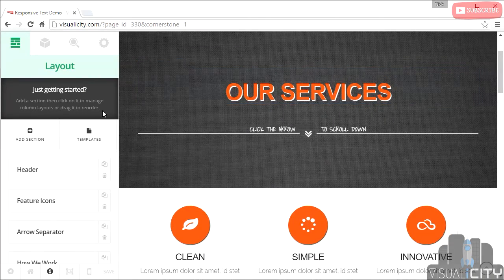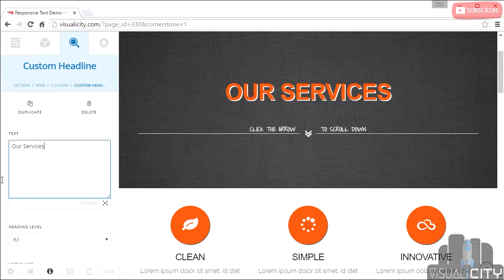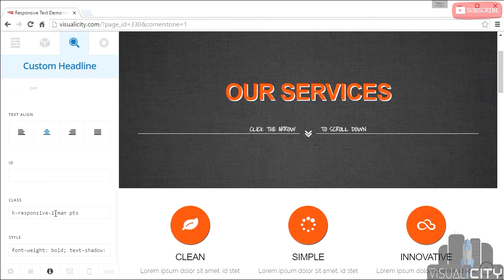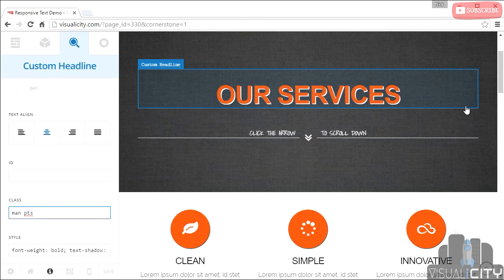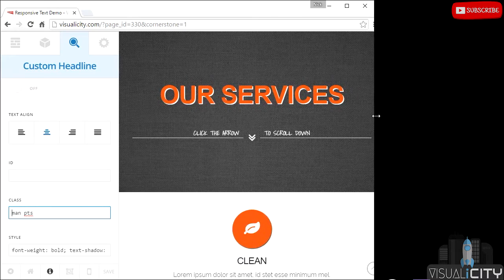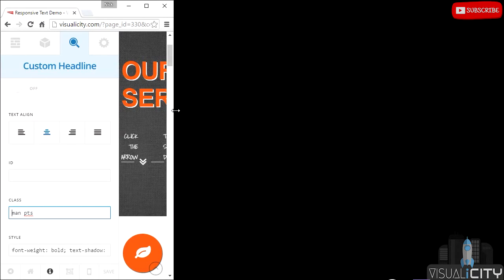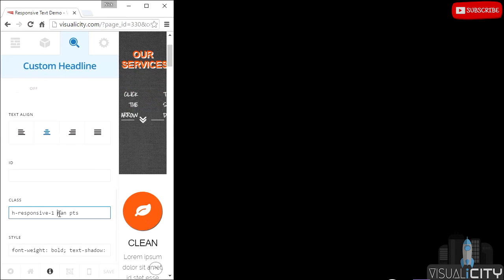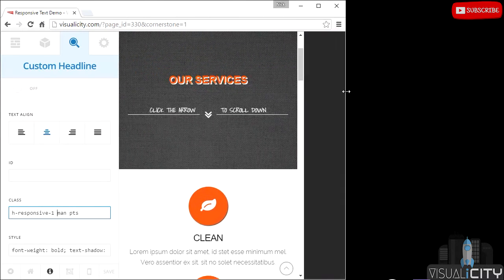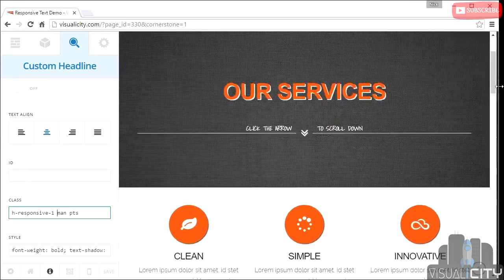Okay. Now let's see what it would look like if I took off the responsive text class selector that we have on custom headline. Get rid of it. All right. You can see it already changed a little bit. Now as we minimize, once it gets to a small enough width, it totally cuts off the text. Versus if I just copy that back in, or paste that back in rather, you can see right away it's fixed. So this is why responsive text is useful, and we're going to show off how to use it.